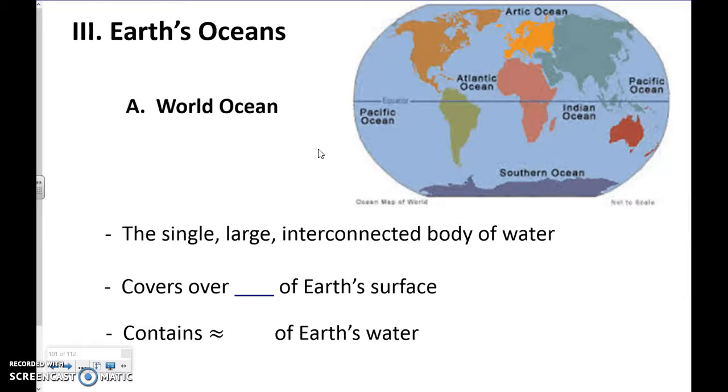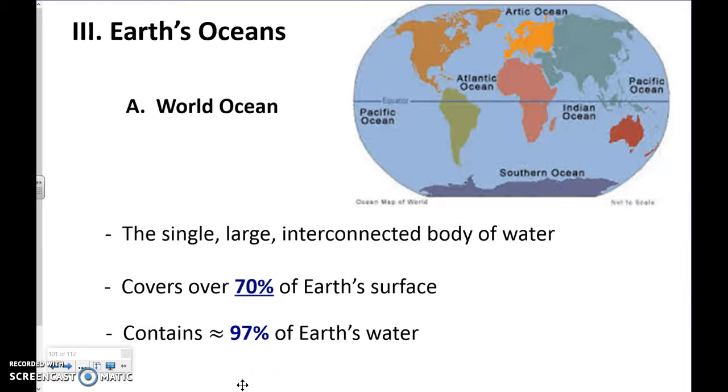They all commingle into one. So we also call it the world ocean. It's one large interconnected body of water. There's really not smaller oceans out there. We know this already. Those oceans cover 70% of the Earth's surface. Well, our range is 70 to 76, I believe, depending on what publication you're using. But these oceans contain how much of the Earth's water? That's right, 97% already.